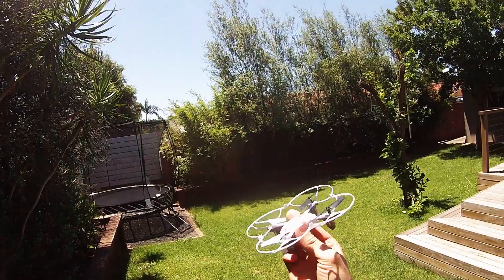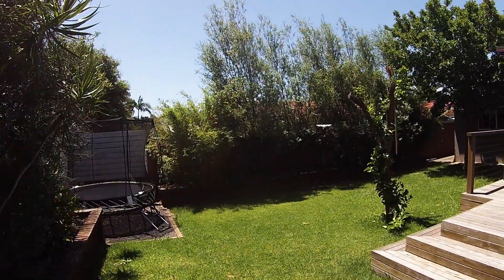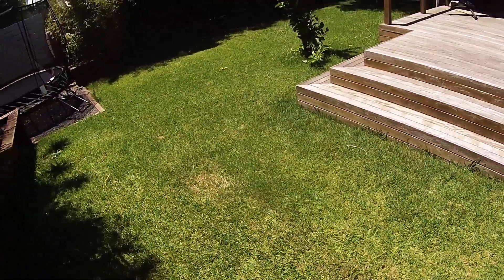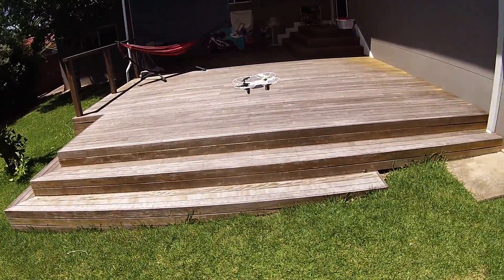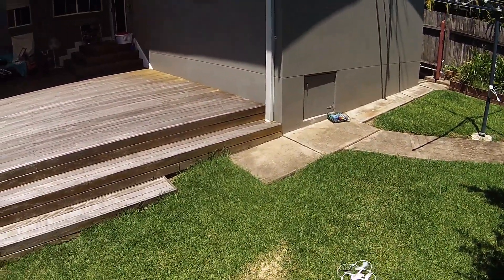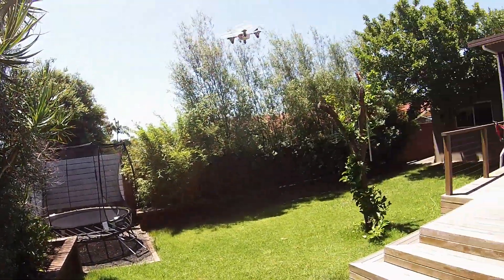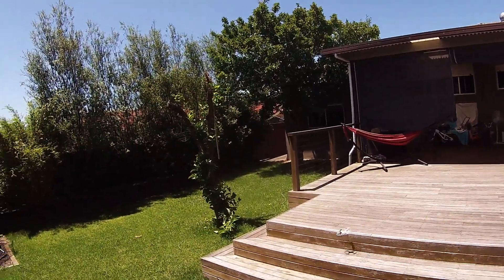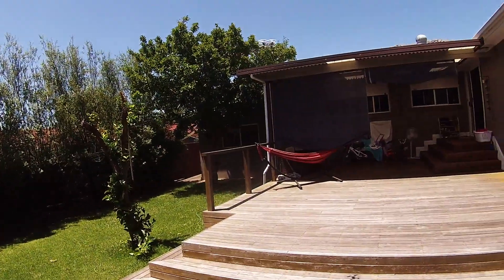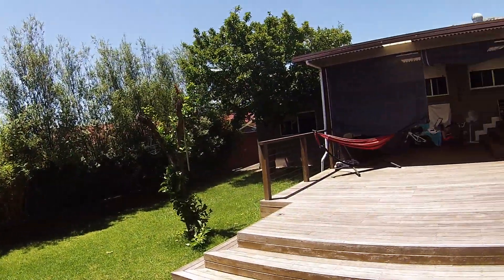It's not too windy out here so I've decided to take it outside. It's pretty stable, going quite well. The good thing about it is it has two modes of flight. If you feel more adventurous, there's a fast mode — click this button here and it becomes much more responsive. See how much quicker it flies. It's pretty sensitive for a newbie like myself; maybe I'll stick to the other control mode.